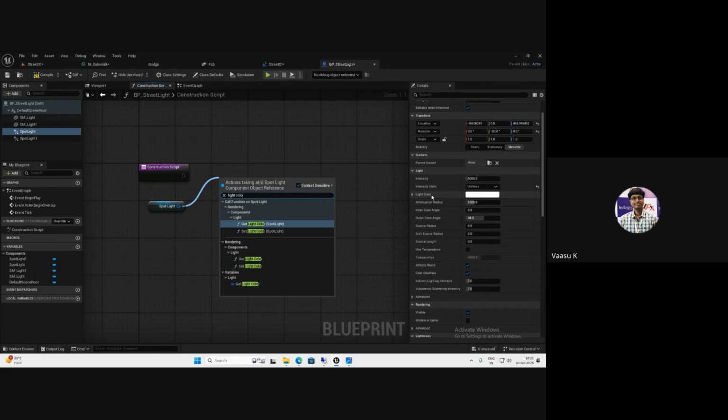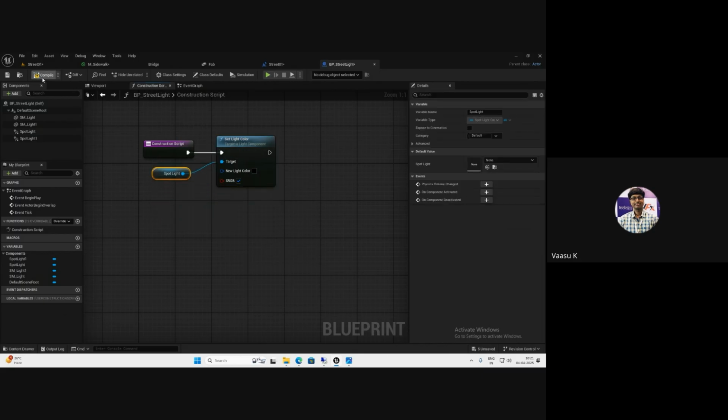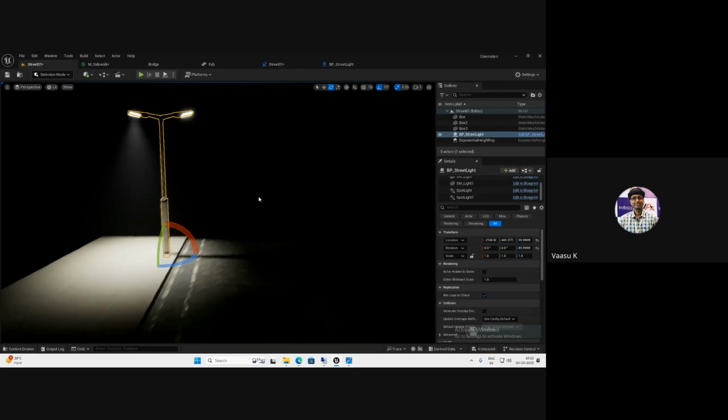As a property that you have here, just drag a wire from your reference or component and call it. You want to set the new color, right? That is nothing but Set Light Color, so that automatically it is going to be added. Just connect this one, compile and save.